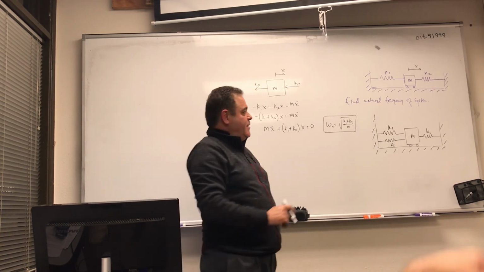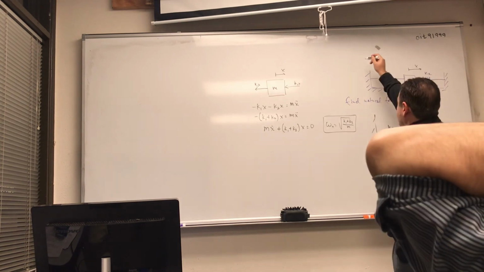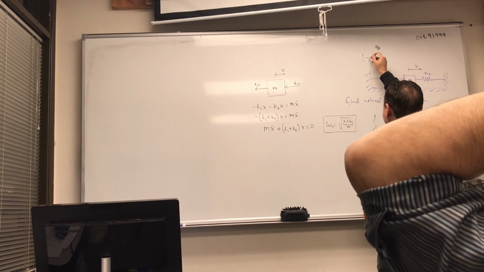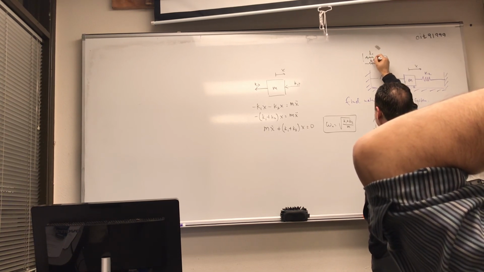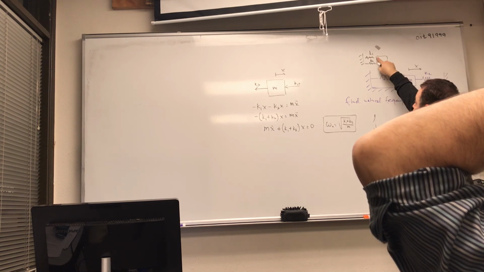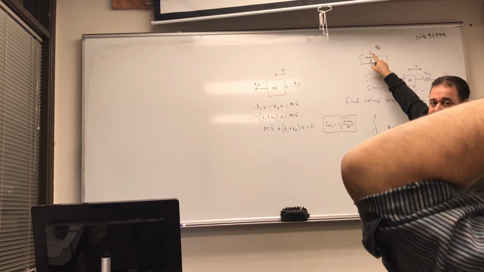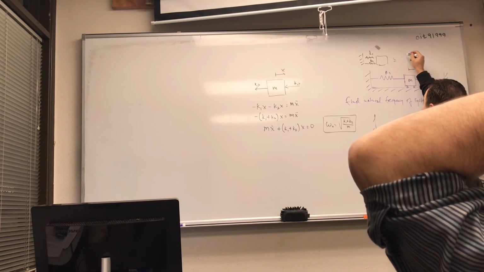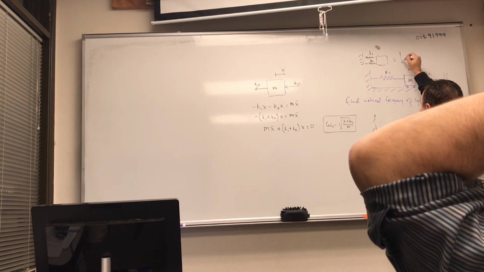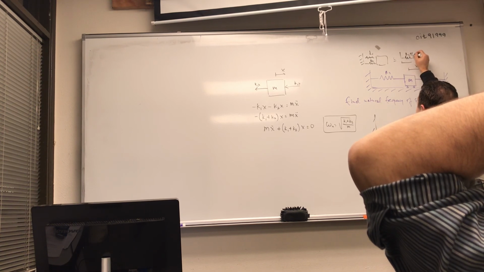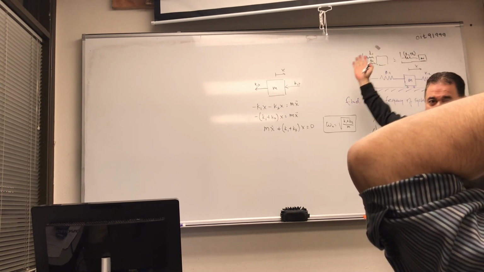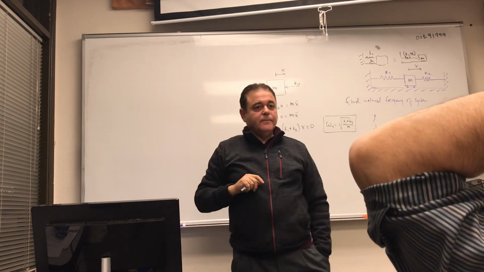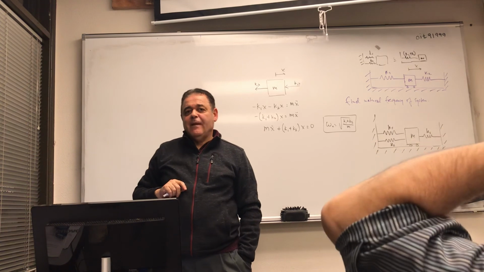Now really, it's almost equivalent to having the mass under these two springs, K1 and K2, because both of them are going from the mass to the ground. These are in parallel, so this is equivalent to K1 plus K2, with an M at the end of it. So it's a no-brainer for this one. So two ways of looking at it. That's why I got it right.